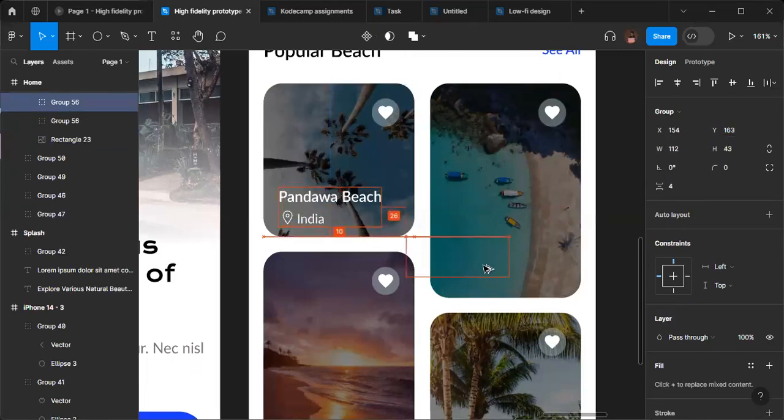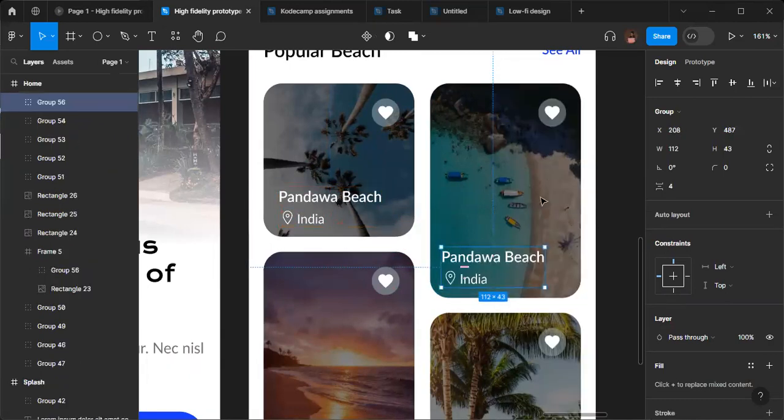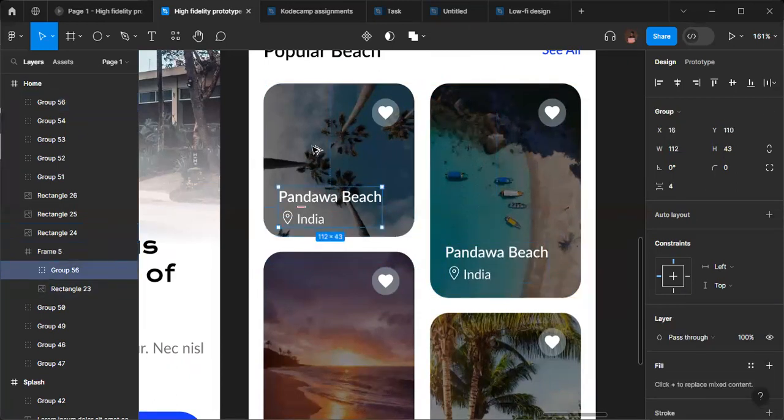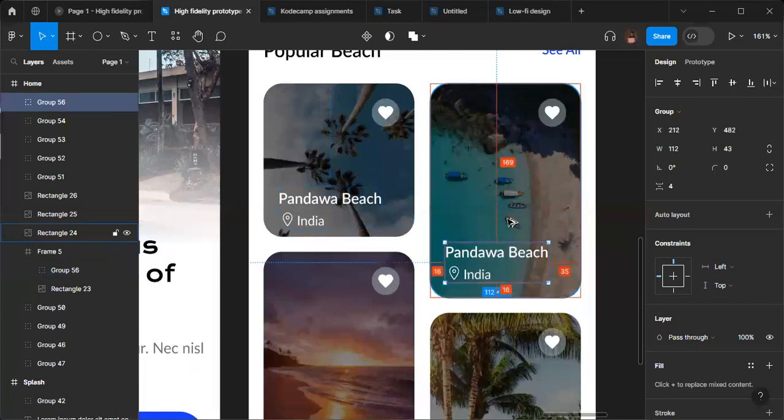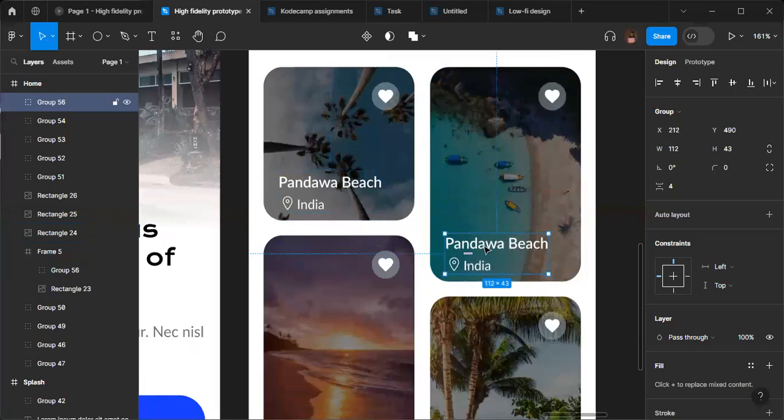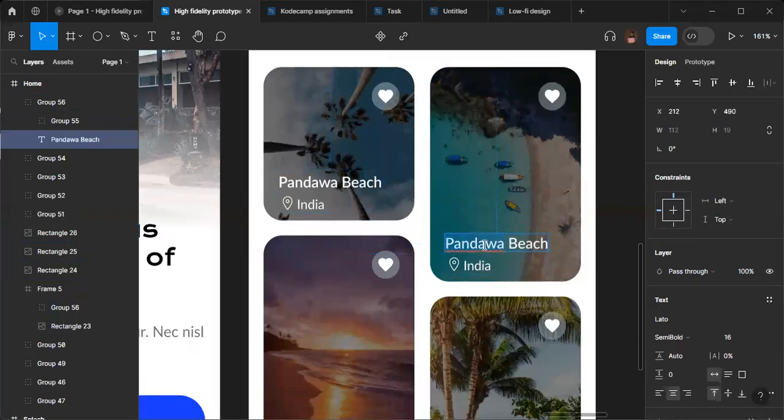So we'll just copy that and put it here, bring to front, check alignment. No, we're using 16. Okay, 16 here as well. Let's check this one. This is 10. I can just decide to make it 8. And we have names of beaches.